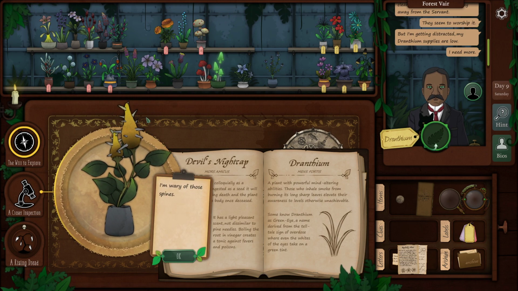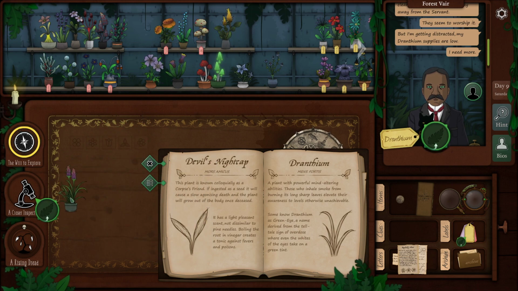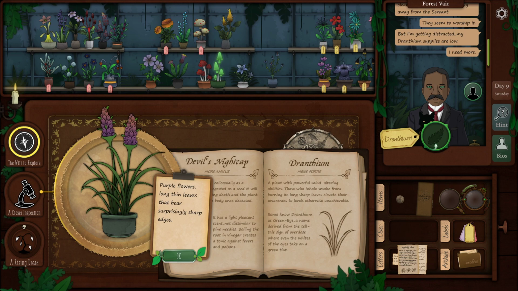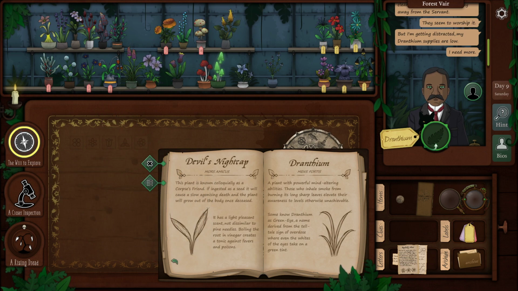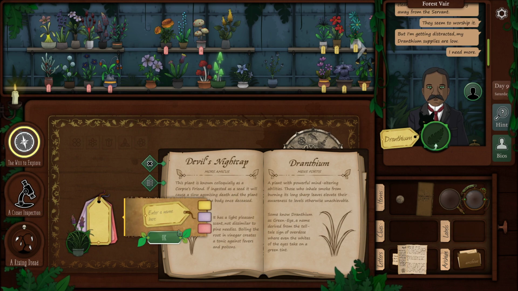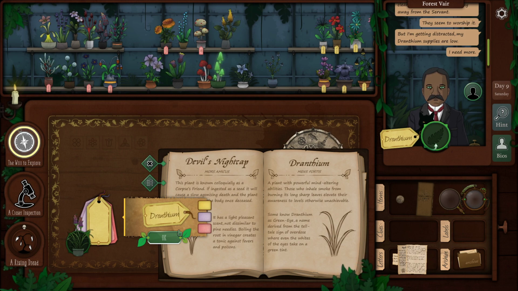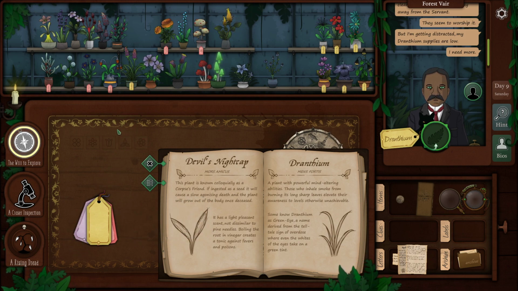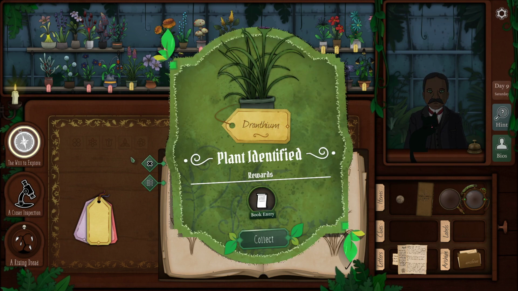I'm wary of those spines. Doesn't look like it. Purple flowers that bear surprisingly sharp edges, and it does look like that, so this must be Dranthium. I'm so confident that I'm going to go ahead and label it now. How dare he? Oh, I dare, my friends, I dare. Dranthium. And look at me, I was right.